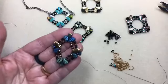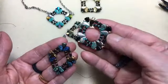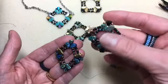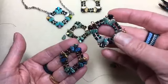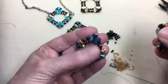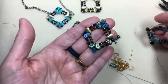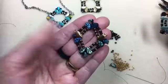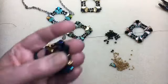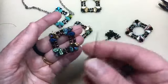You can use different colors. For example, in this pendant, I added copper 8s instead of the black size 8s. So this is kind of a cool stash buster because you can use up really small quantities of beads. We all have those beads floating around where there's only a handful. This is the perfect thing to make with your little lonely little beads. But I'm going to use my black ones since they're out.